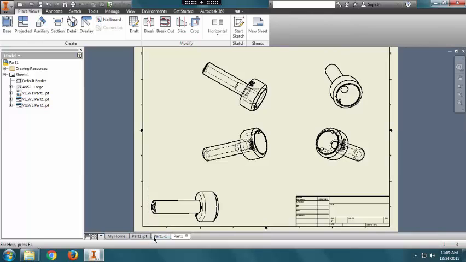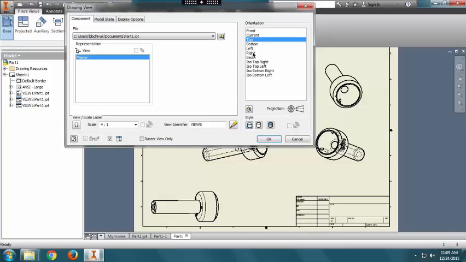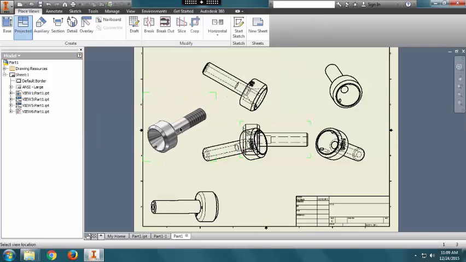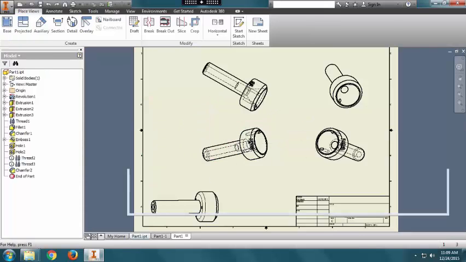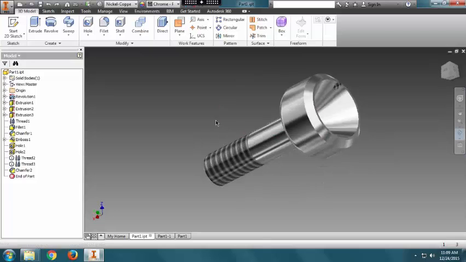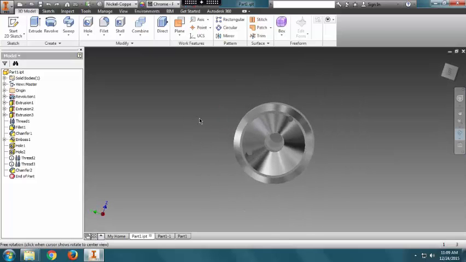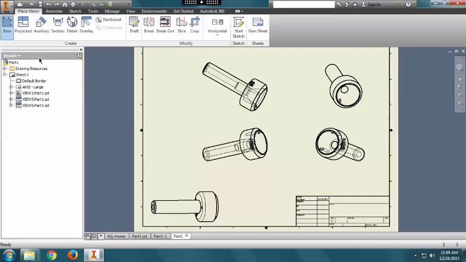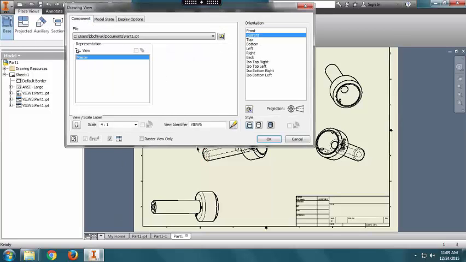Now you can take the other view as well. So let's see how we take the other view. Let's take the top view. So if you want to generate more views, just rotate the component a little and make it in the direction you want it. So this is the view I want. So now I'll go to the drawing again, select the base, and then take the current, and you see that's how I got the component. So again, the scale is same, just click on it.